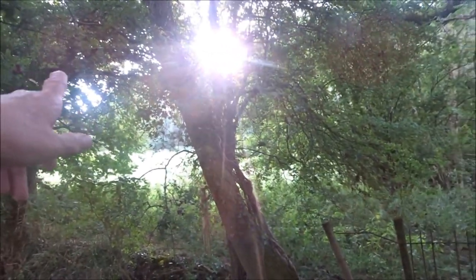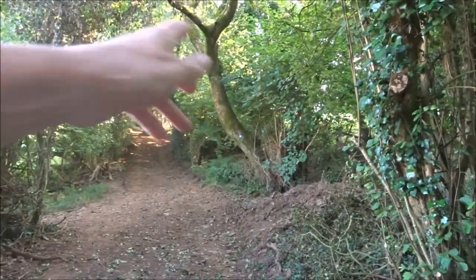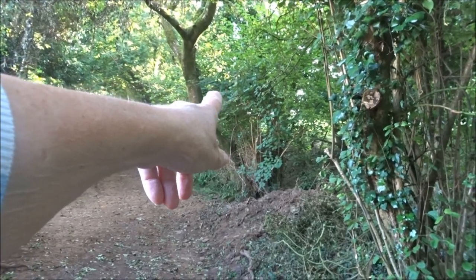So obviously, I recognise that field. That could be a way up to the other track. And this is some sort of marker pole. It's old, isn't it? I'm going to stop now and take a picture of these things. Hold on, I'll be coming back on when I make my way up there. And there's a West Mendip sign on the tree there, a blue one with an arrow. Right, over and out in a minute.